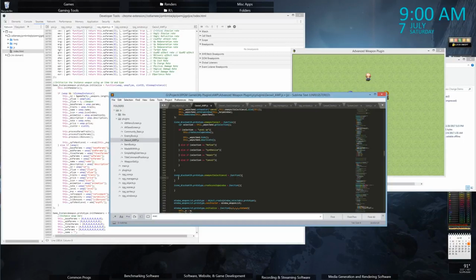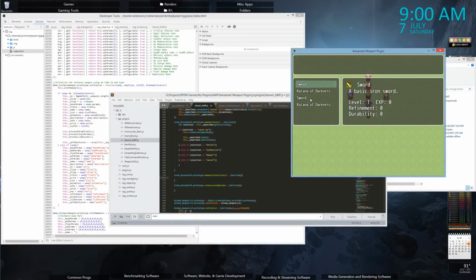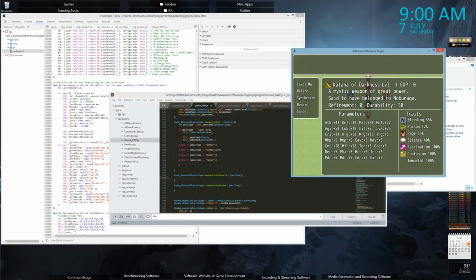Okay, so first, basically what I want to do is if we open this up here, we're gonna select level up. And then this is going to go away, and we're going to have a window here that'll stretch down, maybe down to here. Actually, it'll stretch the entire length here.